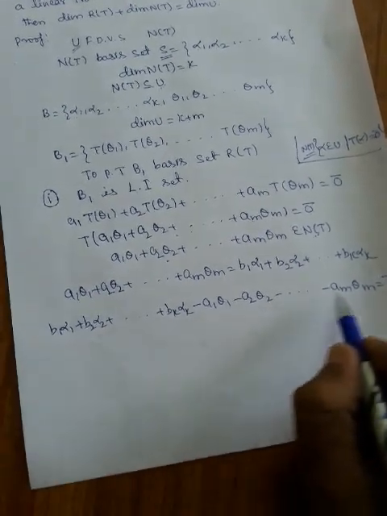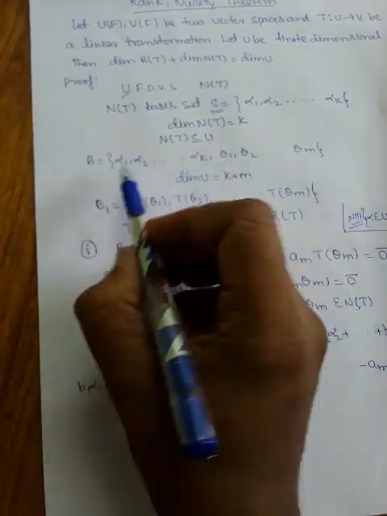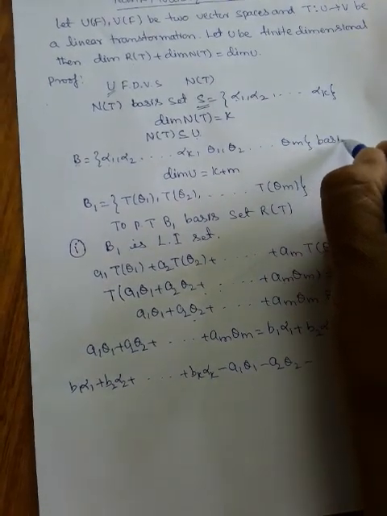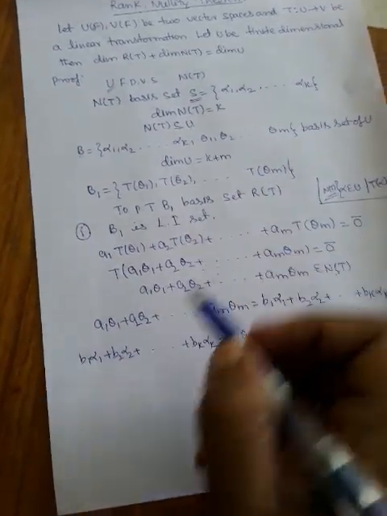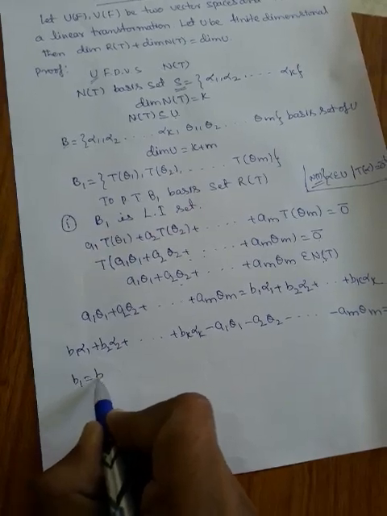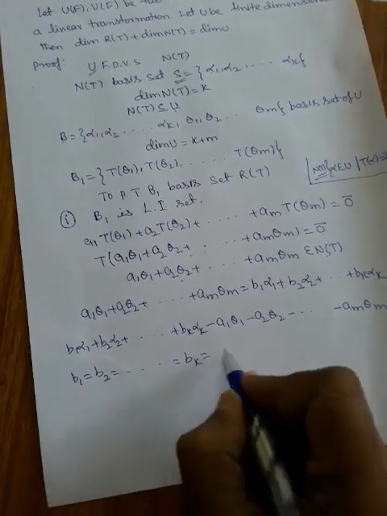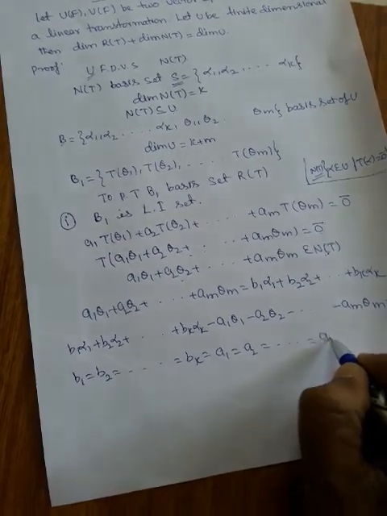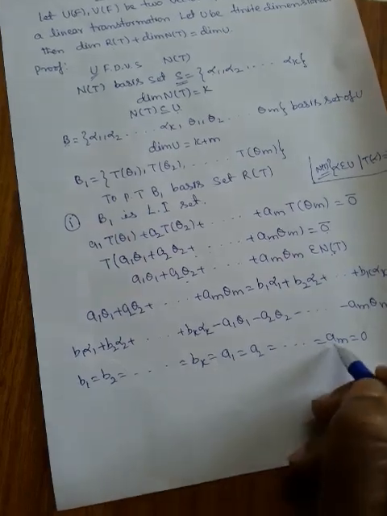Now observe, here we have all the alphas and all the thetas. These all belong to B, which is a base set of U. And since it is a base set, the elements are already linearly independent. That means all the coefficients are equal to 0. Therefore all B values and all A values are zeros.